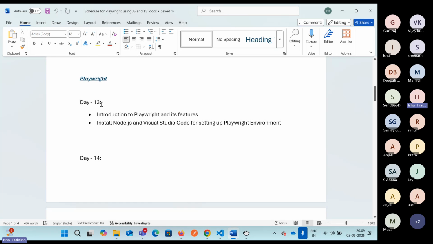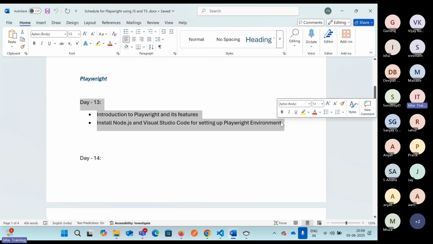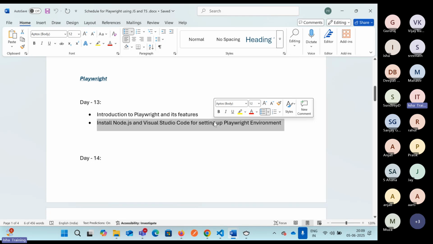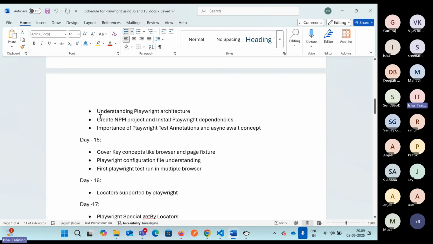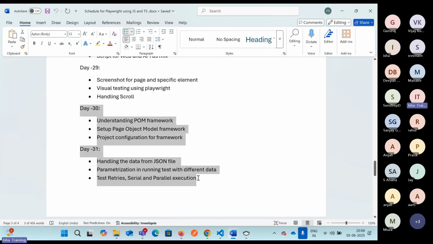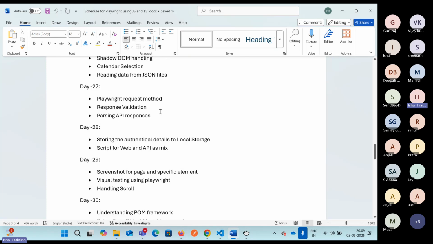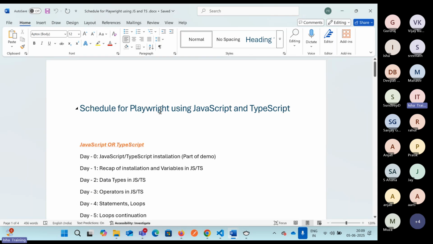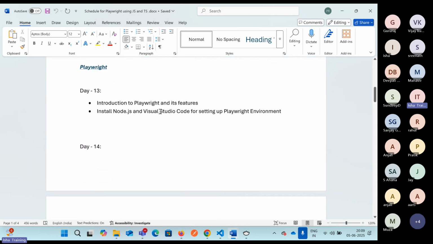And then from day 13 onwards, Playwright comes into the picture. Inside Playwright as well, we'll go through one more time how to set up the Playwright environment, and there we'll also discuss how to set up for JavaScript as well. From there onwards, we'll go again in a basic way. The second demo session was a class for day 30 that we generally used to go for, but I just wanted to show you how easy it used to be in terms of writing something. That is where I mentioned in our demo one session that you might not understand, but just try to see how easy it used to be.